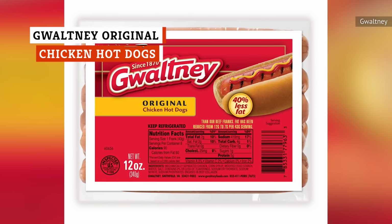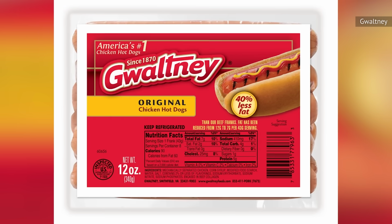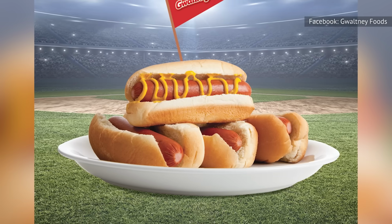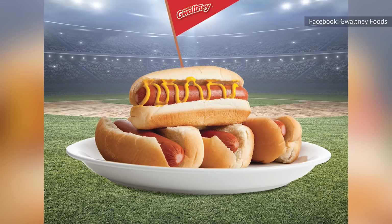Gwaltney Original Chicken hot dogs might sound like a healthier choice compared to their beef or pork counterparts, but they come with their own set of concerns. While they are healthier in some ways, like being lower in calories and saturated fat, the quality of their ingredients still raises some red flags.